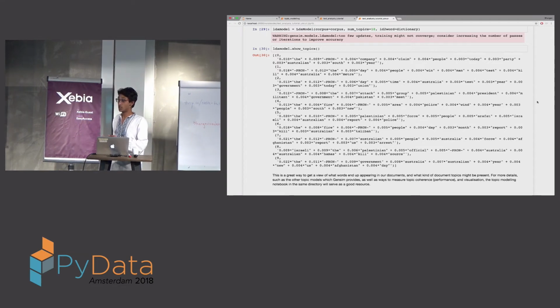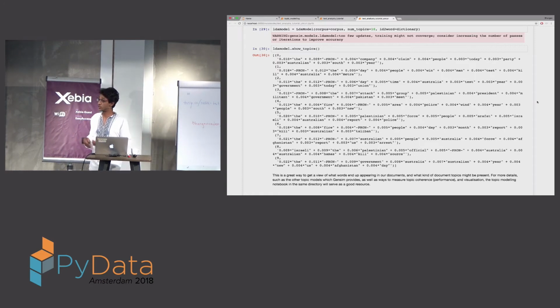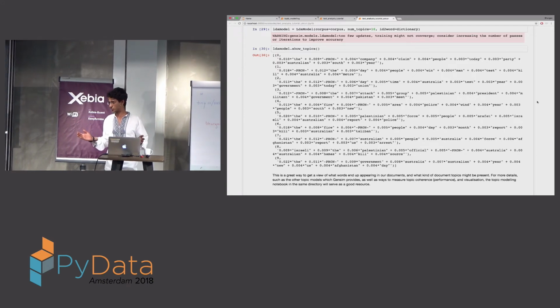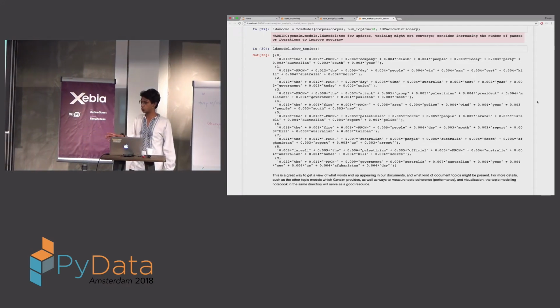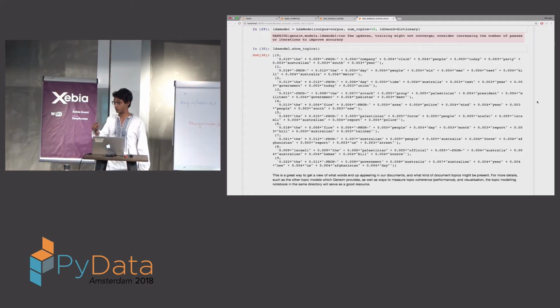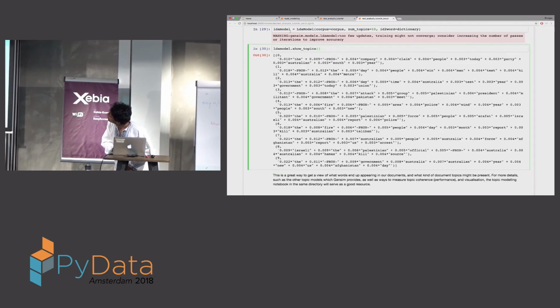How is it useful? Usually in just explaining to people what's in my documents. That's probably the most popular way, because mind you, this is completely unstructured, unlabeled. I have no clue what I'm dealing with, and suddenly I have so much information. What you can also do now is, if you pick up every document, actually I can show you right now.